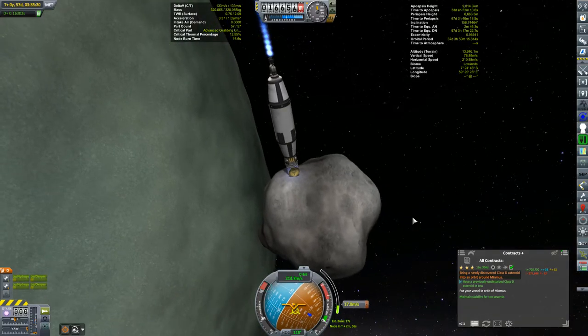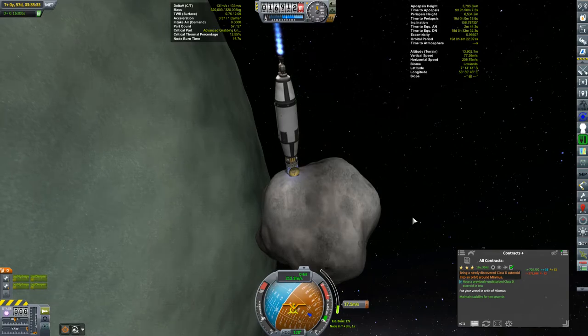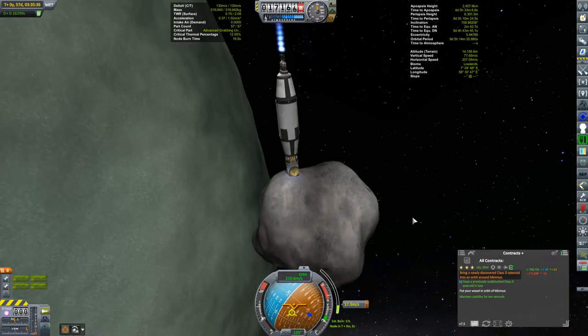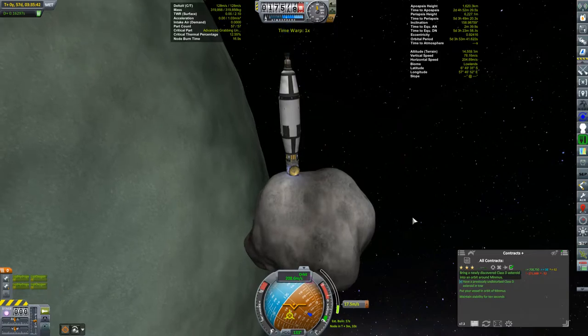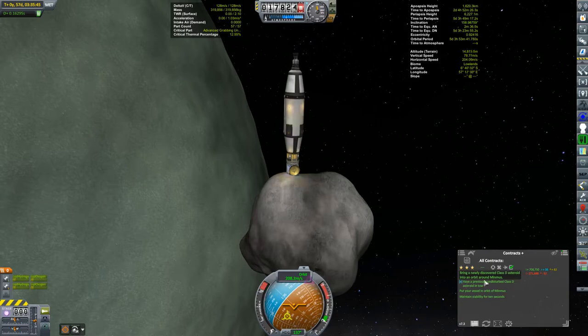Whoa, camera change, that's a good sign, come on. Come on, contract, go green, come on. Oh, it's drifting off of retrograde, I'm having trouble holding it on there. Oh, wait, the contract's green, okay, cut the engines. That's it, it's done, finally.